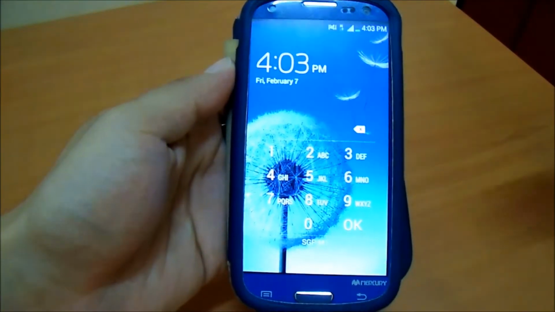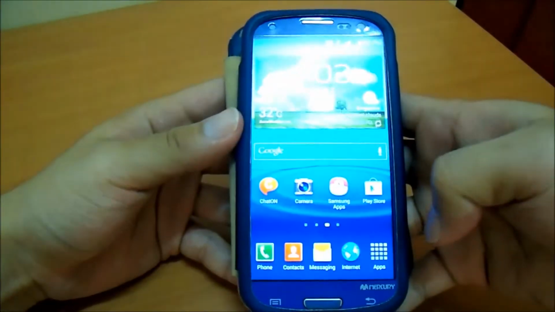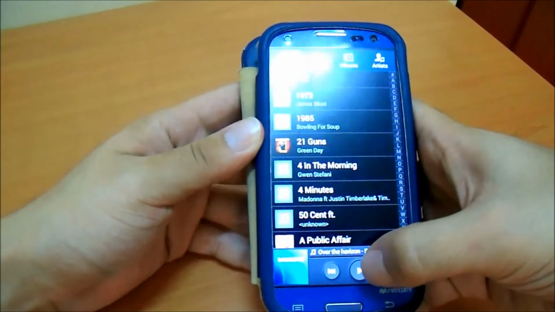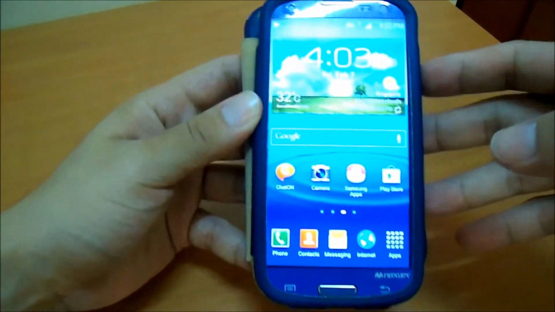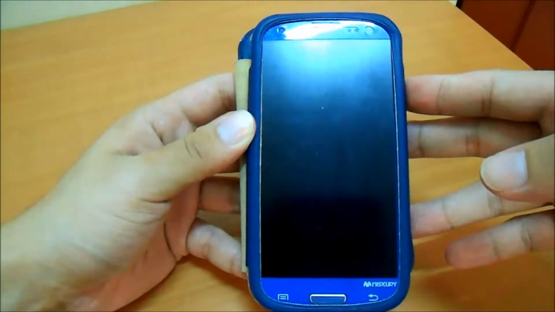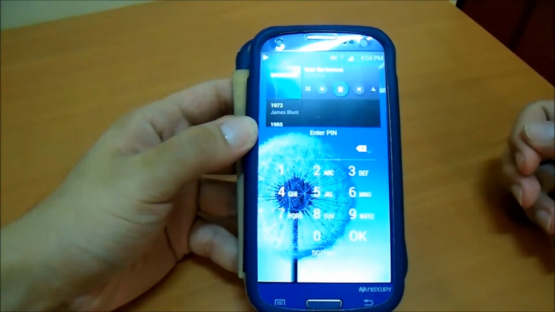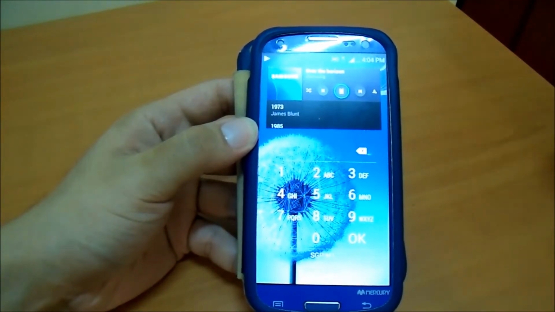The only thing you can do is, for example, I go to a music player, I'll just pick a song, and I'll go into the lock mode. With the newer 4.3, you get a much better music player experience, a much better viewing experience.